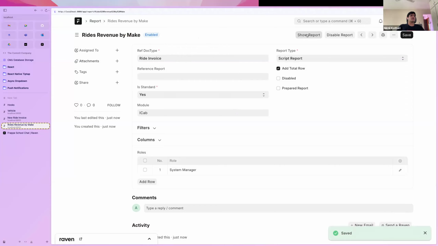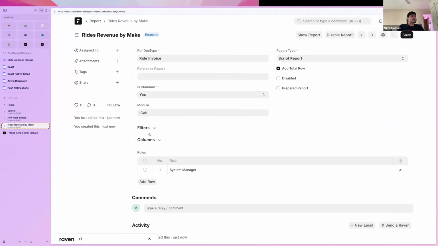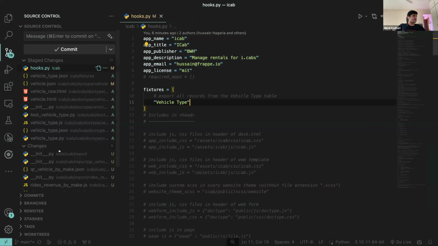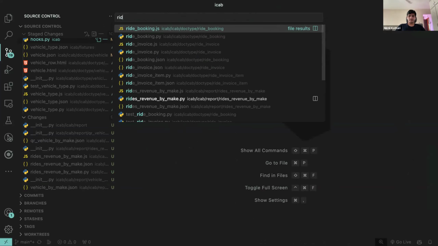Rides revenue by make, right? If I go to show report, you'll see that there's nothing to show because I haven't programmed it yet. You'll see I cannot write the script over here. So this is a script report. I need to actually write Python code in my code base. Rides revenue by make.